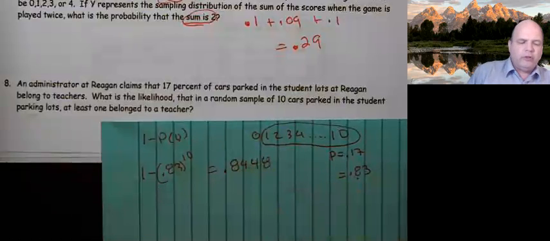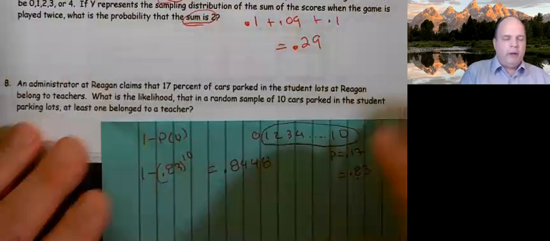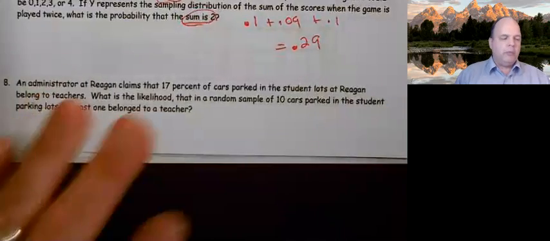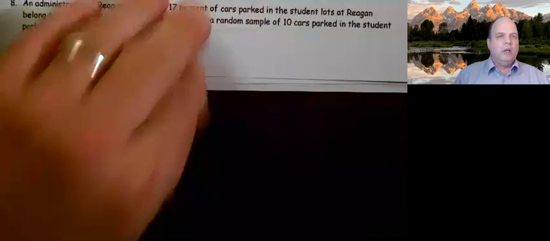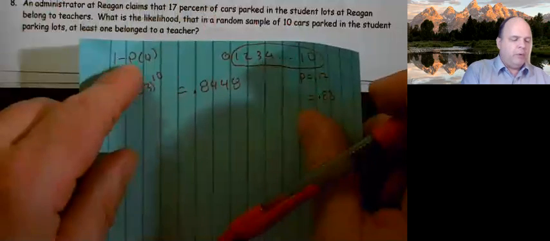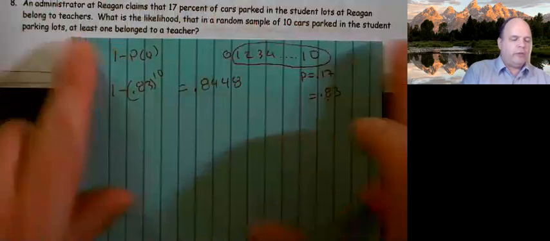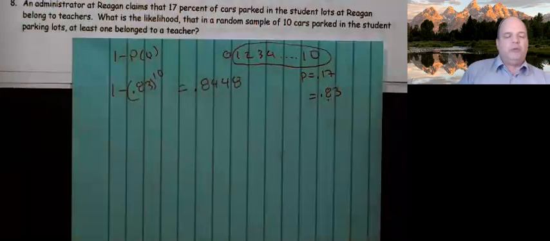Now I could have looked at this as a binomial, or I now can look at this as a binomial because you know how to do binomials now. Prior to this week, you wouldn't have been able to do this, so you couldn't have done this for this test. For the test, you wouldn't need to approach it this way.